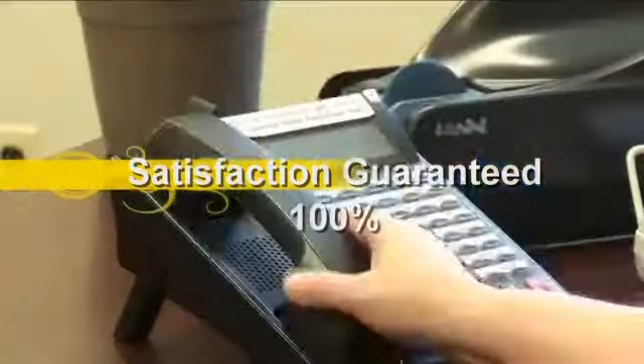Customers can rest assured that Gemini stands behind its molds and products with a 100% satisfaction guarantee. The company offers 24-hour support for as long as you remain a customer. Building relationships with our customers is a key element in the success of this company. By offering technical support, ongoing customer service, and reliability, we enhance the trust we share with you.